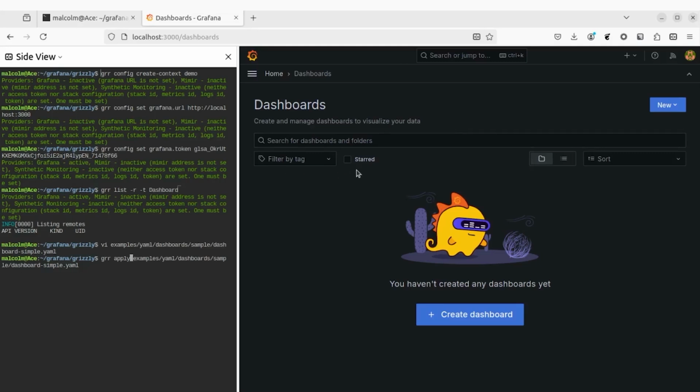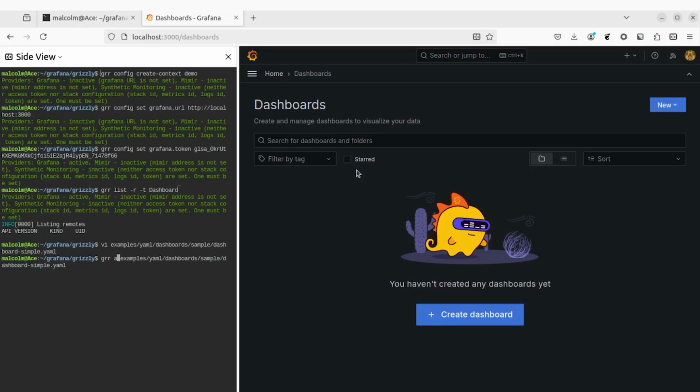But at this point, my dashboard in Grafana and my JSON file diverge. What if someone edits that file and they don't commit it, and oh my God. So we really don't want that situation. We don't want to have a dashboard that is still in its review process being available publicly in Grafana.